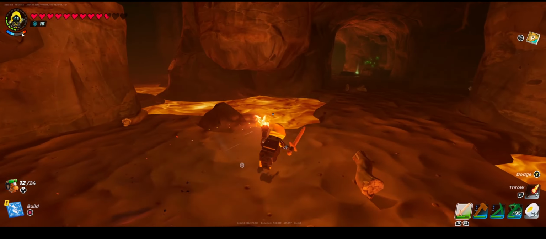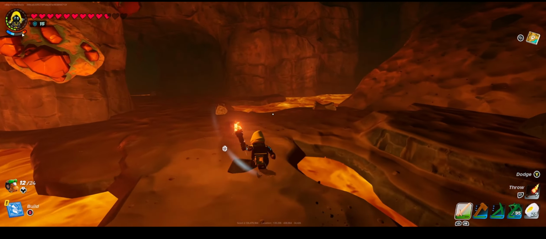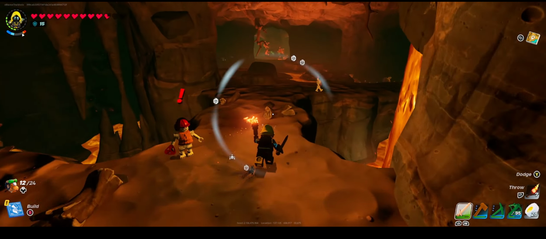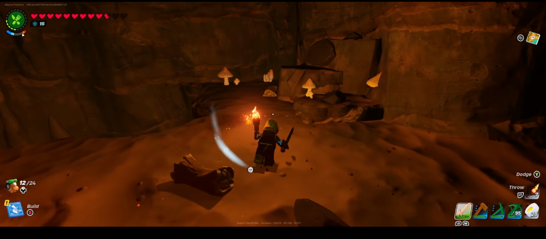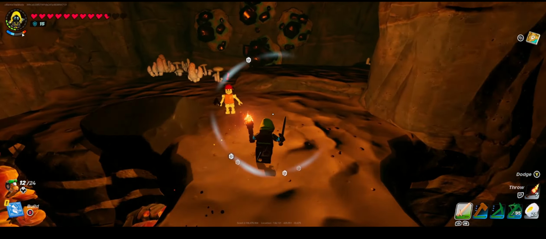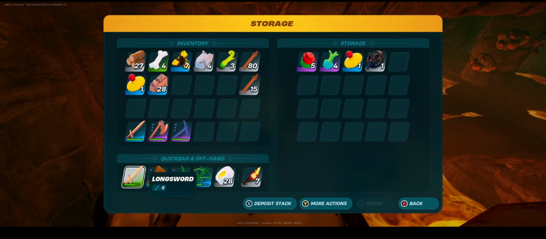I think we should run around here and see if we can find some more bright core. We'll just fight those guys. Whoa! You missed. More copper. Oh, there's a chest.